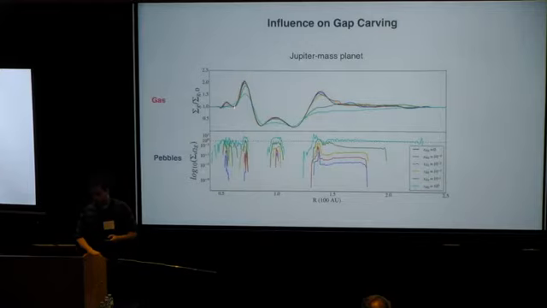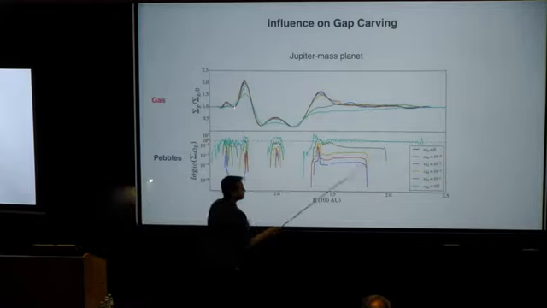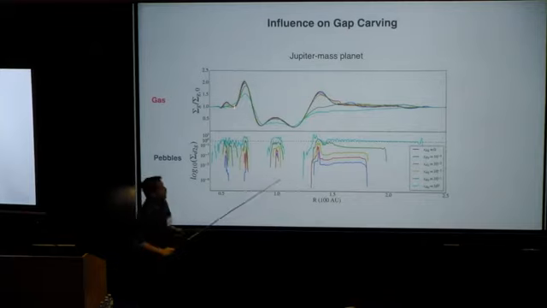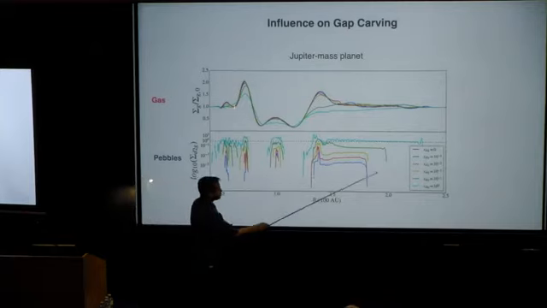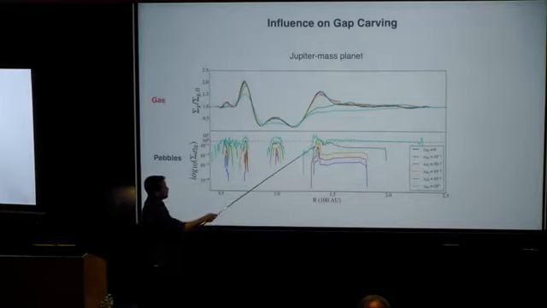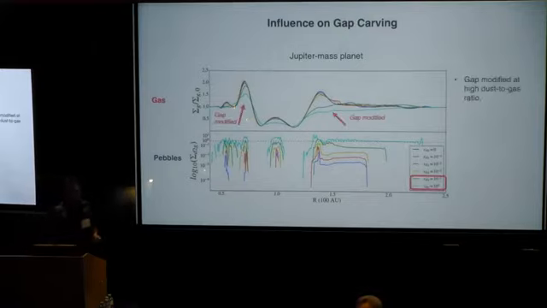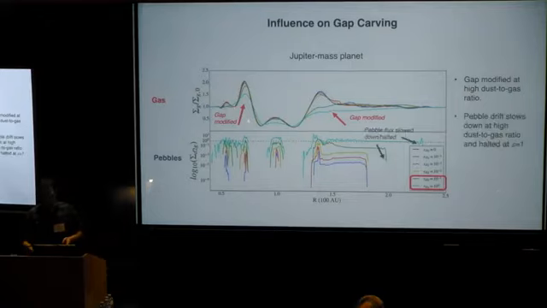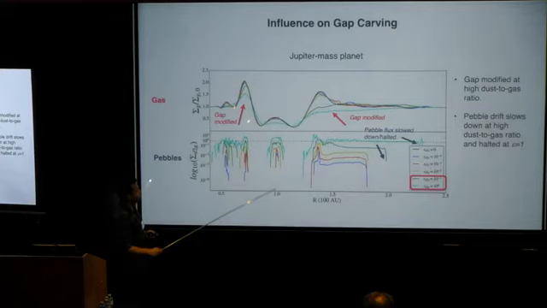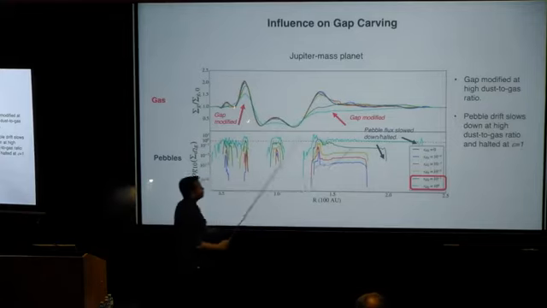As you imagine, as you make this bigger and bigger, there will eventually be a threshold where you can accumulate enough dust here so that you will reach dust to gas ratio 1 for any dust to gas ratio that you start with, given a big enough disk. So the modifications of the gap there, as you see. As I said, there is a pebble drift that is slowed down or halted in here for this.